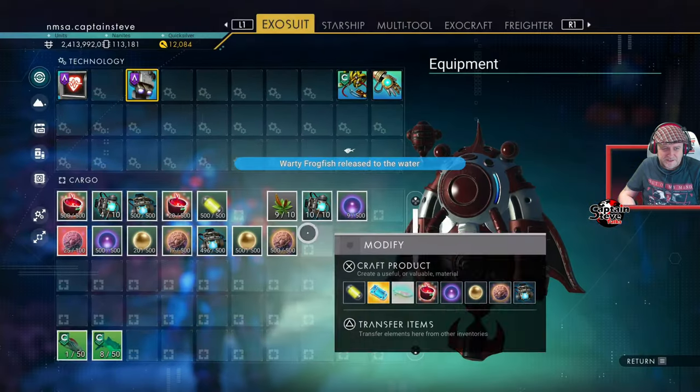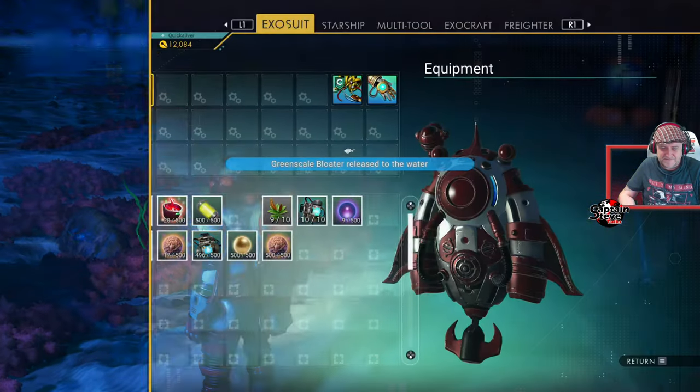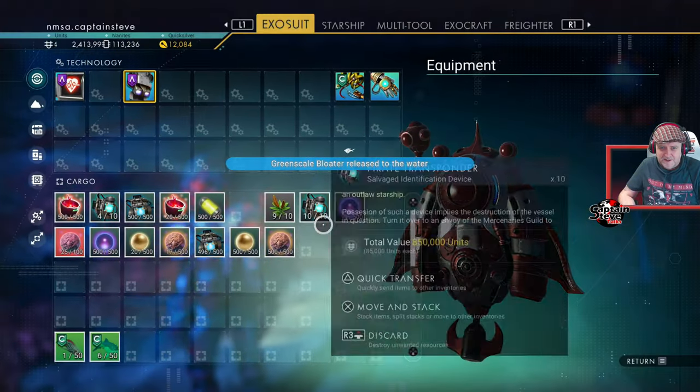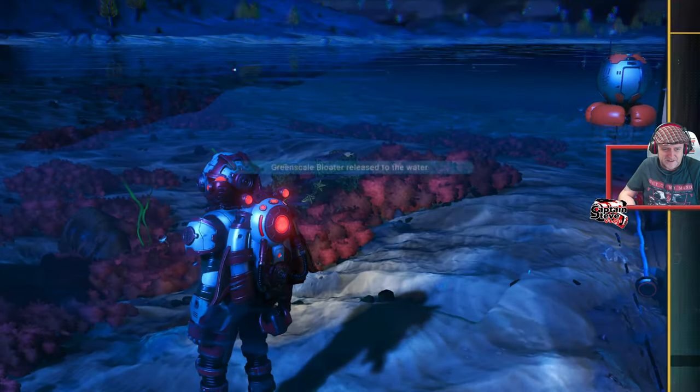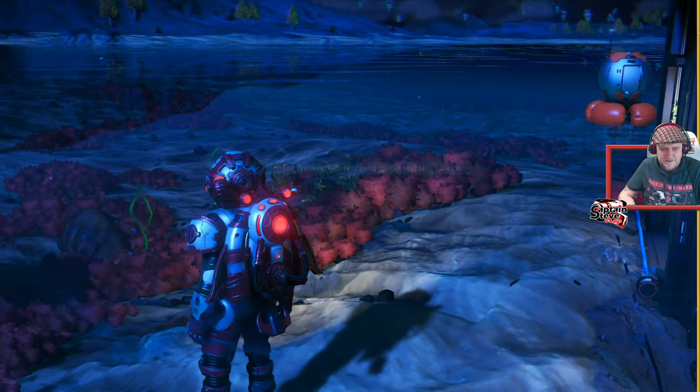What are we on now? It's nearly 6,000 nanites. Getting close, anyway. I'm going to do the math, though, because I don't trust that counter. It's just gone over 6,000 now. Let's get rid of that odd one.